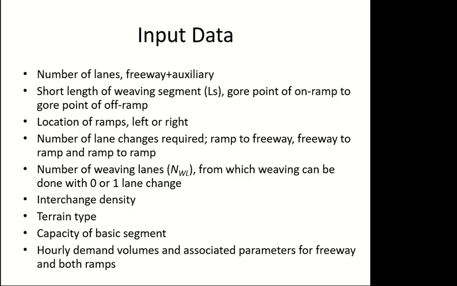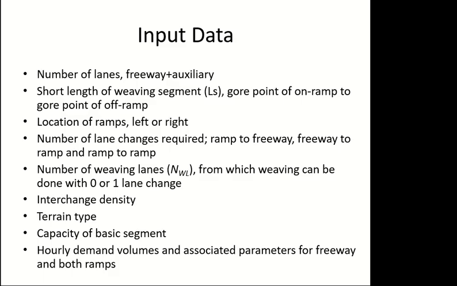Location of the ramps. The ramps can be on the right hand side of the direction or the left hand side of the direction. Then we find out the number of lane changes required. Required will come from the geometry, I will show you how. So the number of lane changes required to go from ramp to freeway, to go from freeway to ramp, and to go from ramp to ramp.